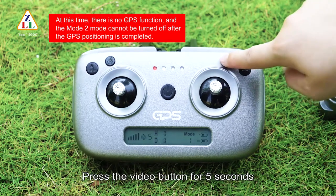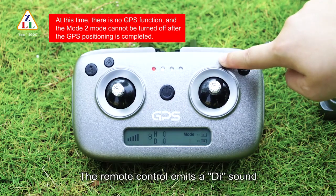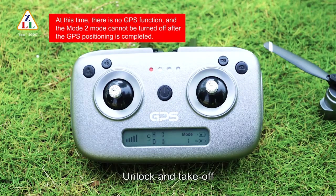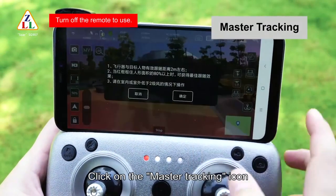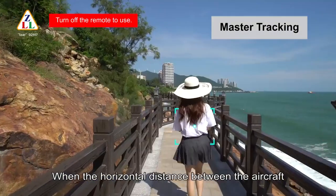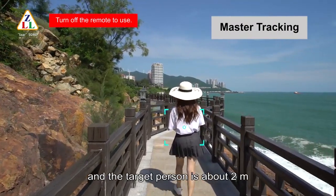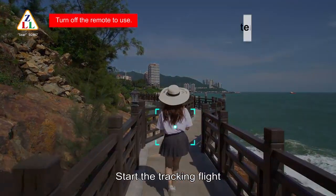Press the video button for 5 seconds. The remote control emits a D sound, which represents closing the GPS function. Unlock and take off. Click on the master tracking icon. When the horizontal distance between the aircraft and the target person is about 2 meters, start the tracking flight.